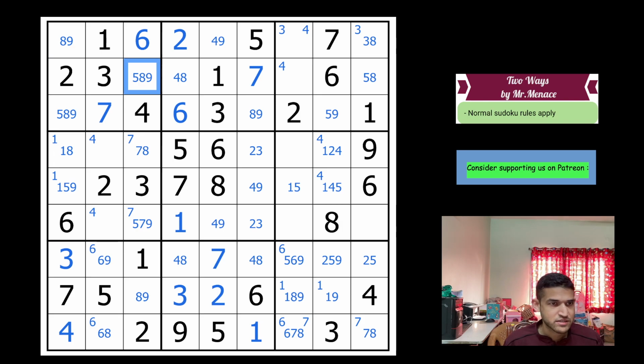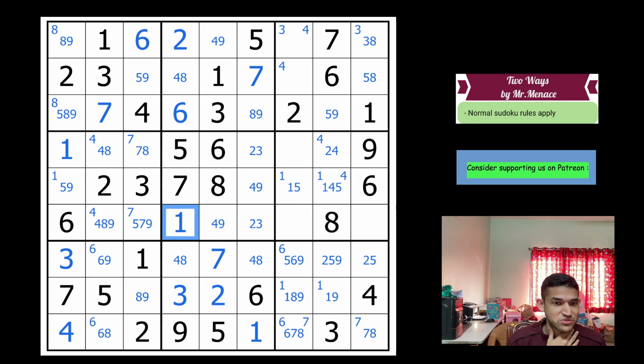This is not 8, so 8 goes here. That gives a 1 here, and I hope this Sudoku gets finished. A really interesting one. So this becomes 2 4, this becomes 5 9, 1 is forced here. And these 2 cells are 4 8 9 for the column without the 9 here. Wow, I think the Sudoku is still holding, guys, and I can't believe it. With so much dense information, the Sudoku is still holding.